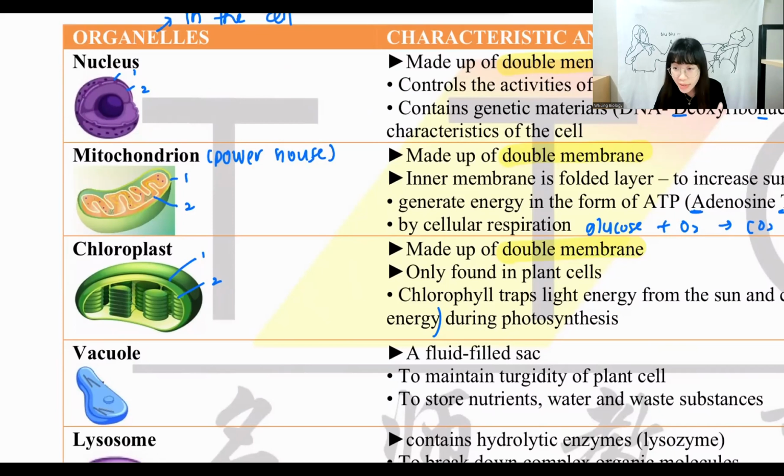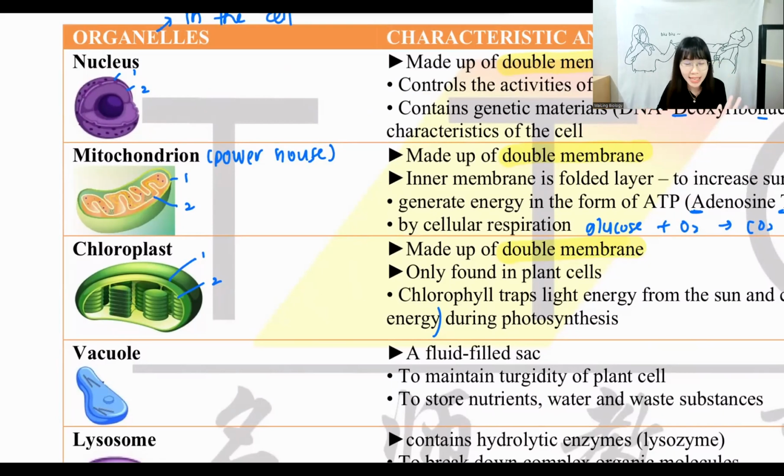Okay, there's only one similarity. We cannot talk about energy, even though they have energy. We can only talk about double membrane, two membrane. Sometimes your school teacher will draw it out in exam, means that they draw for you to see. You have to identify the diagram, whether it's a mitochondria or chloroplast.